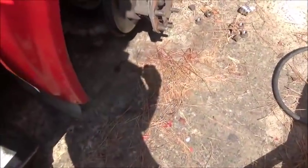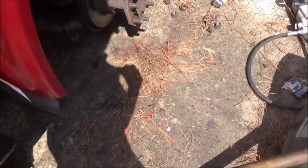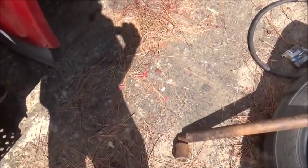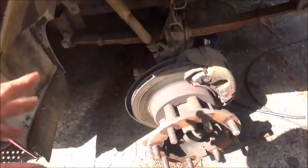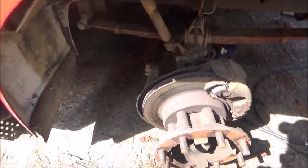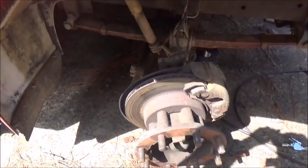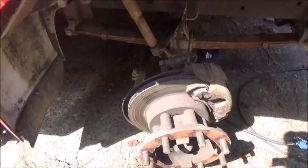I could have went and got a socket, but then I'd have just broke my breaker bar, and then with a socket, I'd be welding it on something and then breaking it. And they was entirely too tight. I don't know who done this or why. The back ones were the same way. Me and Bobby tried to get them loose, and we couldn't.